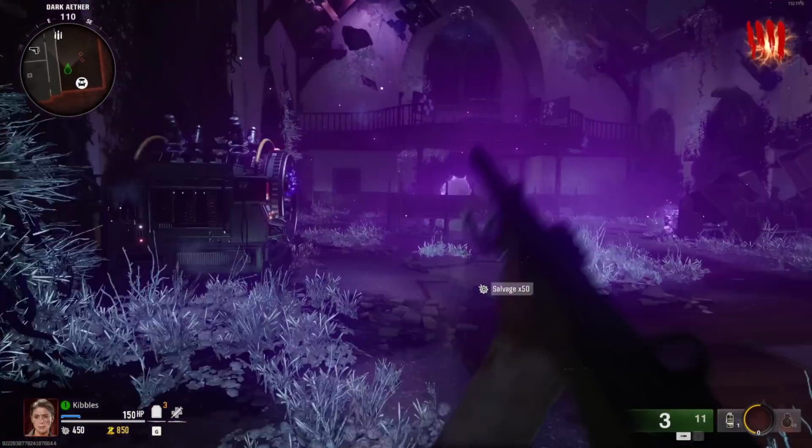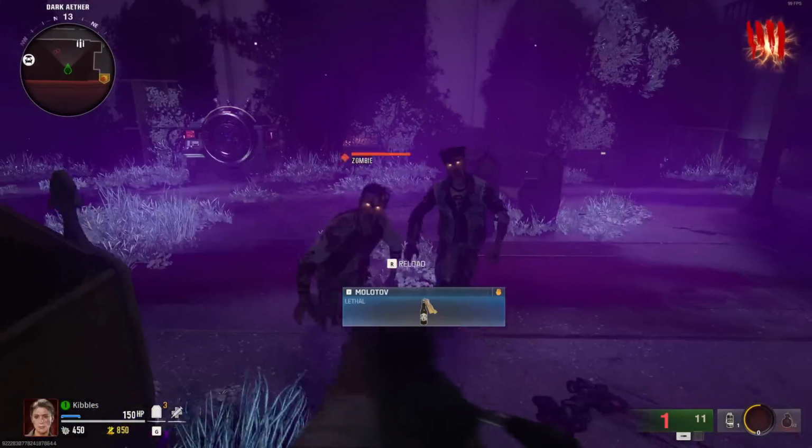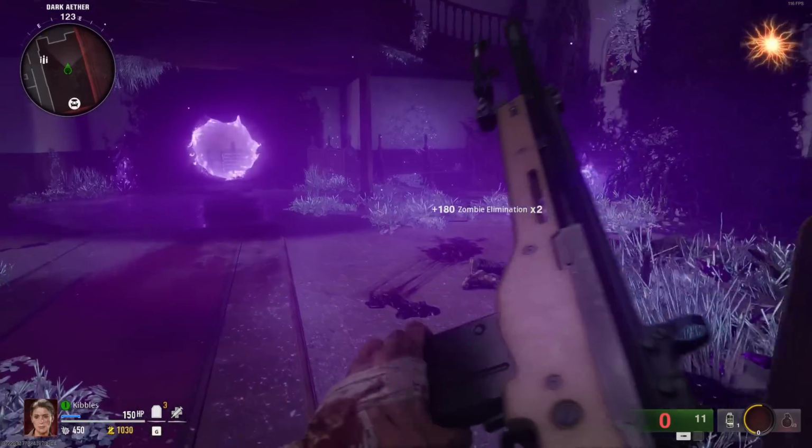Also, as soon as you get 5,000 points banked up, you're going to go ahead and pack-a-punch your weapon in the back of the church. So the pack-a-punch is back there. Just 5,000 points, you can go ahead and buy it.